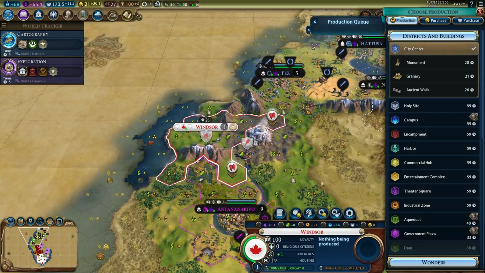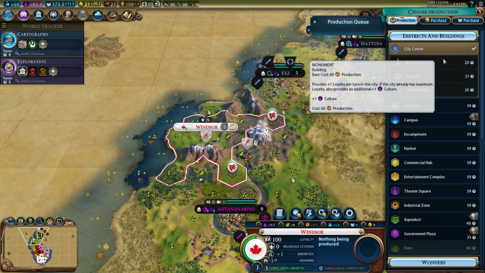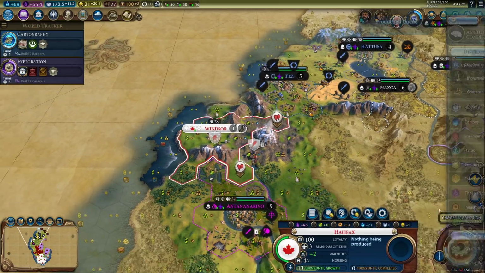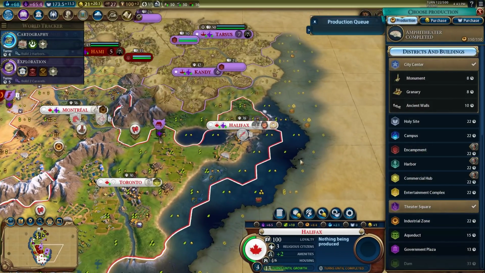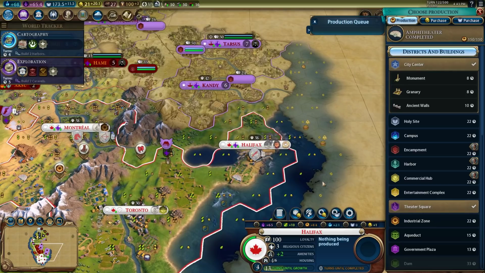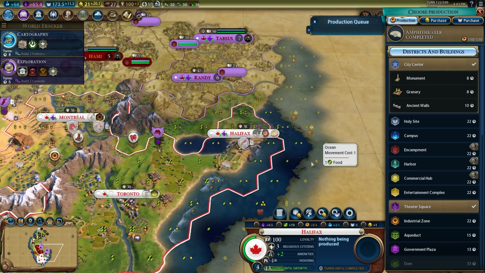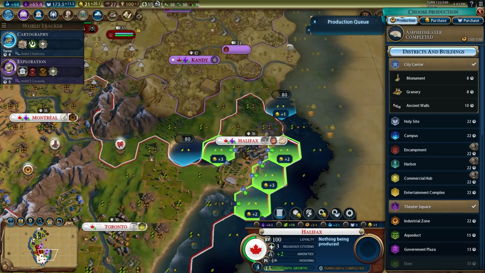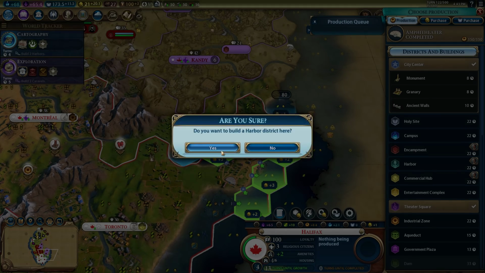It's looking splendiferous. Let's go ahead and get you a monument going here. So Halifax, you would benefit from a harbor. We drop a harbor in. If we drop it in the interior, we might be able to get more adjacencies with it. Let's go ahead and put a harbor right here.